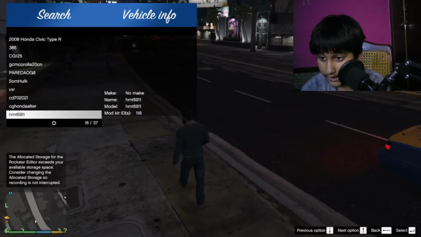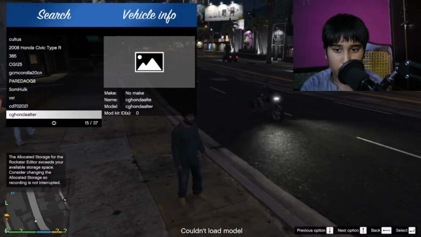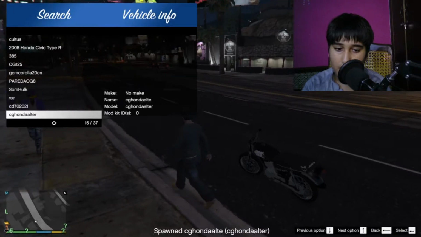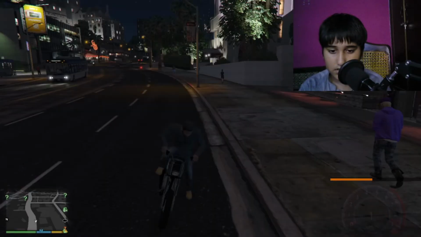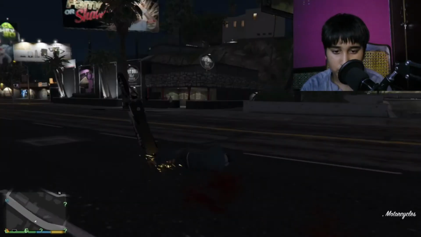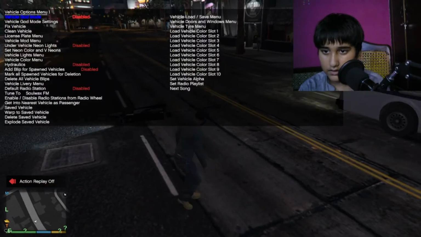Wait. Okay, CG Honda Ultra. Why double A, my bro? Good lord, model weight. Okay, here it is. Yeah, so here's the vehicle. Oh, wait, let me turn on vehicle god mode.